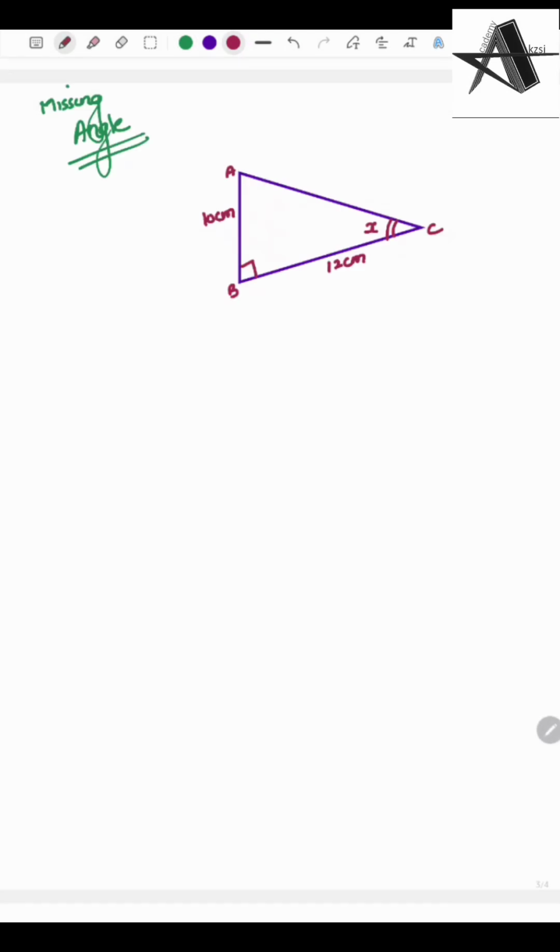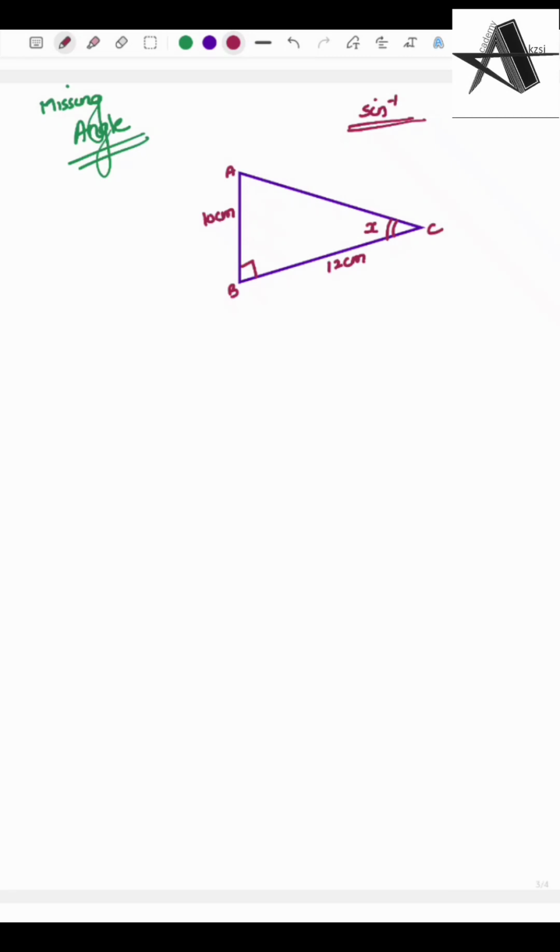To find the missing angle, you have to use inverse. Sine inverse, cos inverse, tan inverse. Inverse means you will see a negative sign up there. Either on your calculator you can see this directly, or you have to press shift and sin to get sine -1, that is sine inverse. Shift and cos to get cos -1, that is cos inverse, and shift and tan to get tan inverse, which is tan -1.